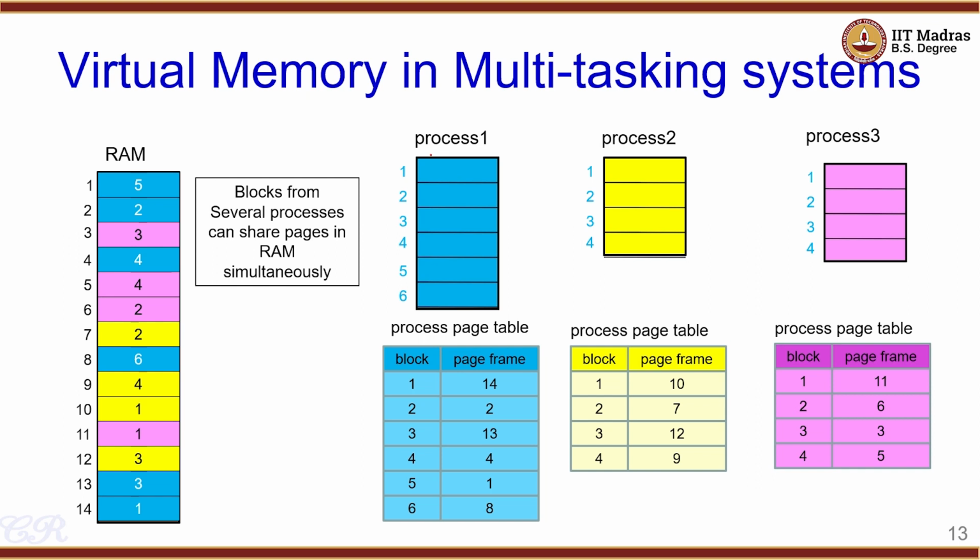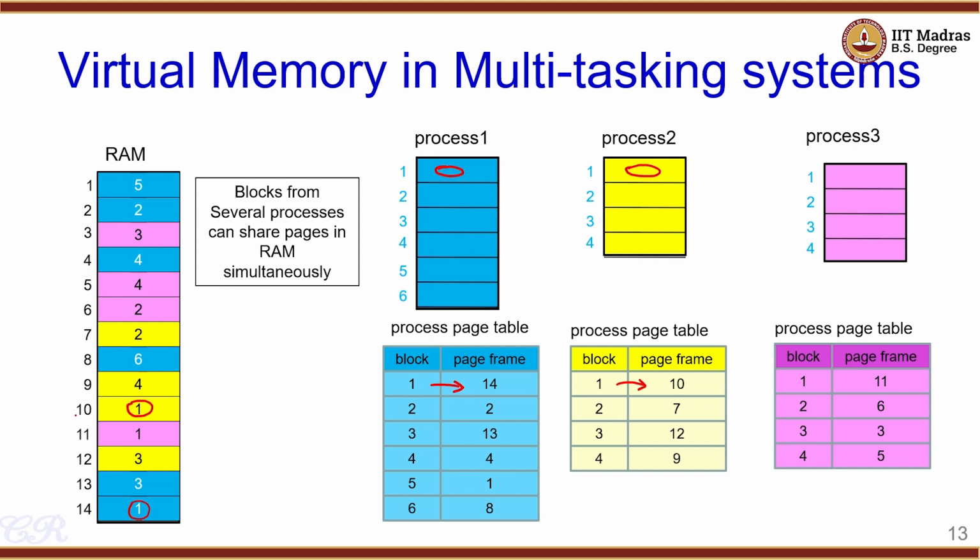So, for instance, if I try to access a variable in process 1 which happens to be at, say, page frame 1, or in this particular block 1 in process 1, the memory management unit would then map this into the 14th page frame, which is essentially this one. Now, in process 2, if I have the same type of variable at the same location, then my memory management unit would map that into another, different page frame, which is the 10th page frame.